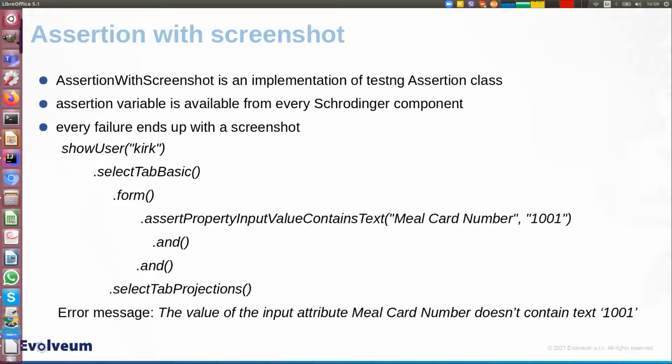In the case when this assertion fails, the tester will receive a message that the value of the input attribute milk card number doesn't contain the text 1001. So from this error message, it's clear what has happened. But if the assertion doesn't fail, the test will run further and you don't need to interrupt your test writing. You can just continue.